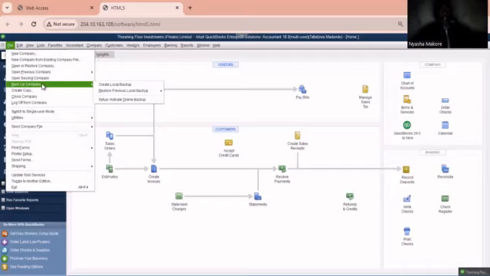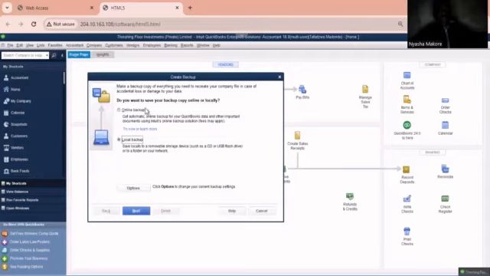So we have to come to File, then Backup QuickBooks File, then Create Local Backup. When you do that, we've got an option of creating an online backup, and an option of creating a local backup. We're showing you this, but this system that you are running, as you can see, is online. You can access it from anywhere. We've set it up to do automatic backups, but you also need to appreciate how these backups are done.